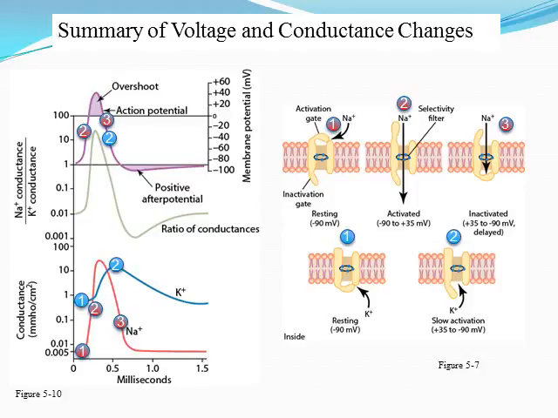That's going to mean you have no more positive signal coming in, but now your potassium channel is open, you have positive signal leaving, so that's going to bring the cell back down to rest and hyperpolarize it. Notice where it says kind of positive after potential, meaning you're hyperpolarizing the cell by having that potassium leave the cell. And so you get this extensive conductance of potassium over the course of the action potential that again hyperpolarizes the cell. And that's what's shown in the bottom graph on the left.